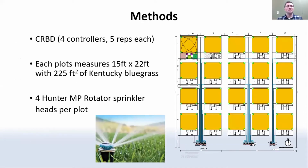So it was a completely randomized block design. There was around 225 square feet of Kentucky bluegrass. The majority of the state of Utah has Kentucky bluegrass being grown in the lawns. And in each of these 15 by 15 foot plots here, there was a sprinkler head on each corner, and those are Hunter MP rotor sprinklers, and that's their spray pattern you can see there.